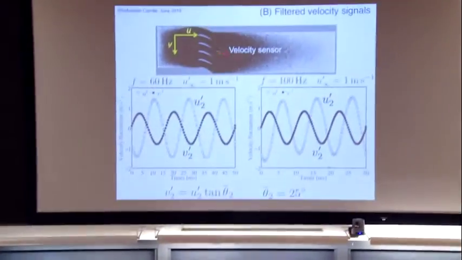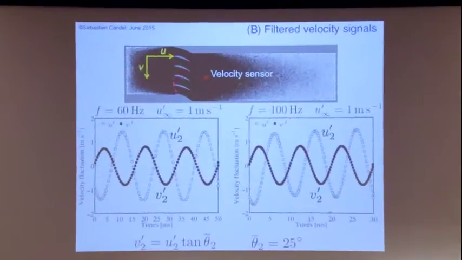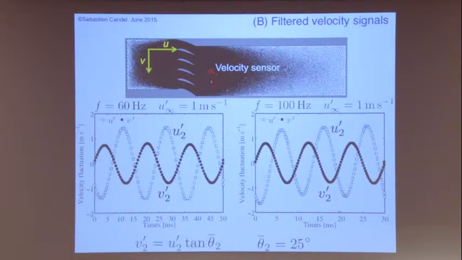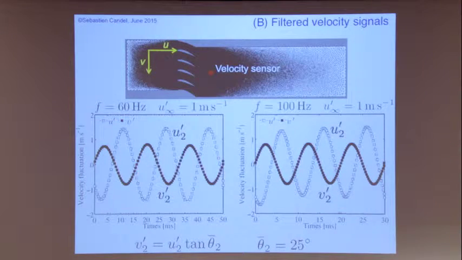And of course you can say, is it really true? So we calculated this situation. You put a blade row here, you send acoustic waves on the blade row, and you look at the velocity on the downstream side, and you see that U prime 2 is here, and V prime 2 is here. So definitely you produce a vorticity wave on the downstream side, and V prime 2 is equal to U prime 2 tangent of theta 2. Theta 2 was 25 degrees here, and this is at 60 hertz. We did it at 100 hertz. Paul Paliès did the calculation here.